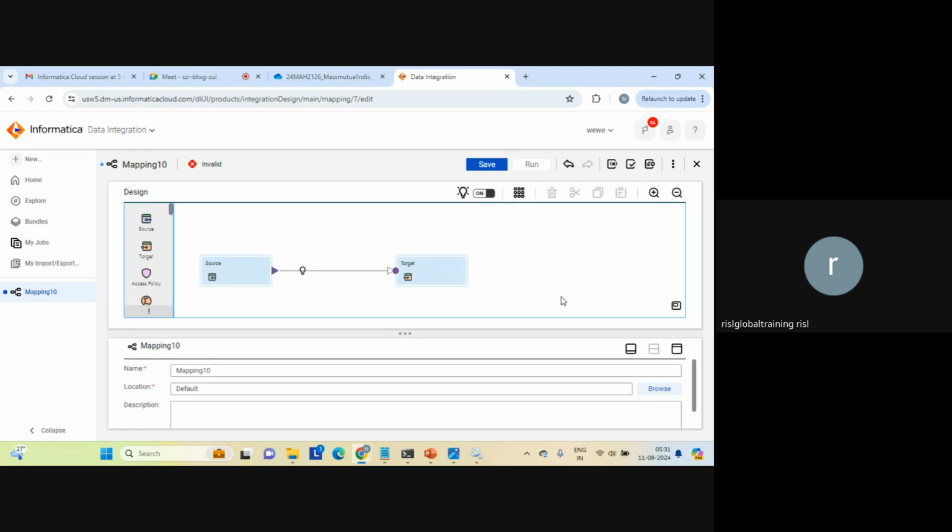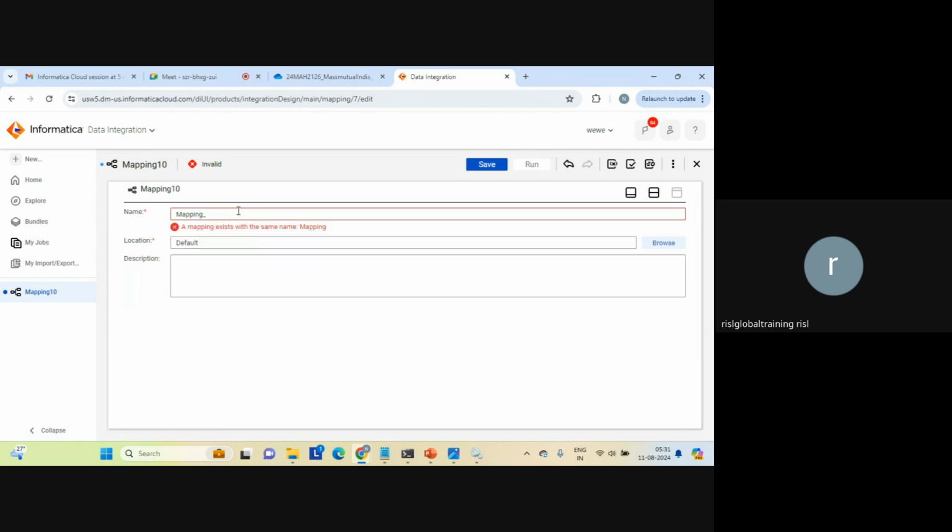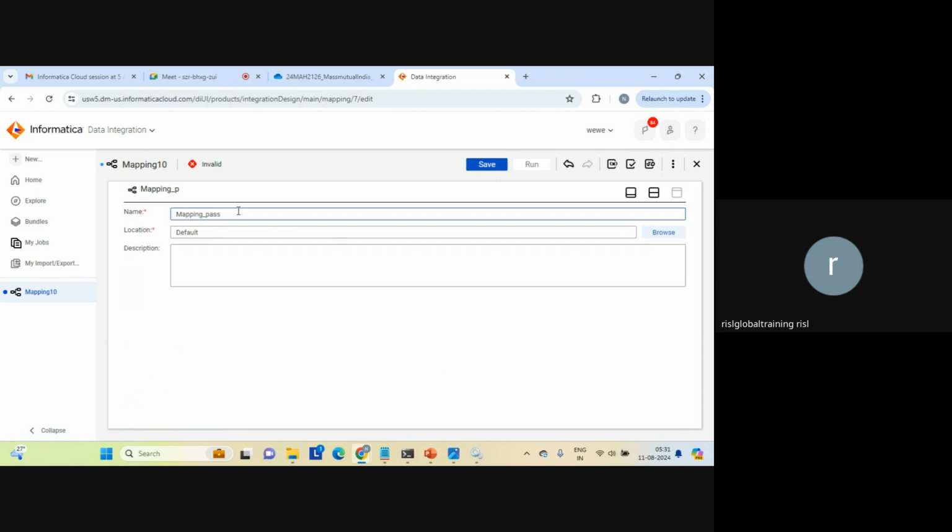I'll show that also. For now, let's say we are starting with a new one. Now we can specify the mapping as pass through, because we are transferring from source to target without any intermediate manipulation. Now can you see default, which is the default project?